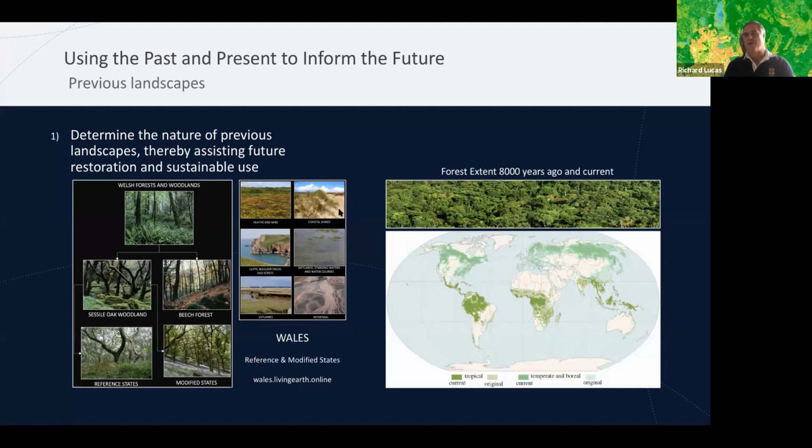The other thing is to look at the forest maps back 8,000 years ago and ask where the forest areas were. It's massive in Africa and through here. It's interesting to look at Australia, where there was a lot of forest that's been cleared, but actually you think it was a lot more forest than it actually was. These are quite interesting things to look at. So by looking at the past and trying to get an idea of what was there to start with, and what you might be able to get back to, would be quite interesting.